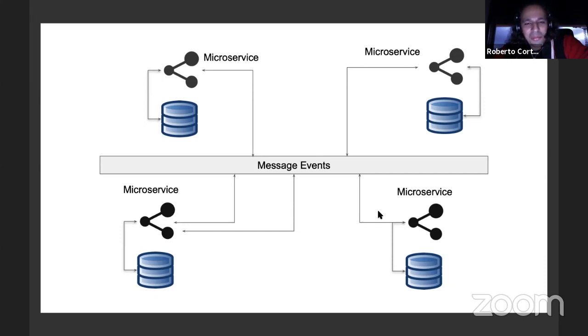It will publish an event. Then other microservices will consume that event and perform a couple of other operations based on that information. It will store that data on its own data store. It may push another event to the queue, and so on and so forth. We're going to show a more simplified example with only 2 microservices, because if you start adding more, it's going to complicate things a little more. But this is the general idea, and a bunch of architectures are built this way these days.